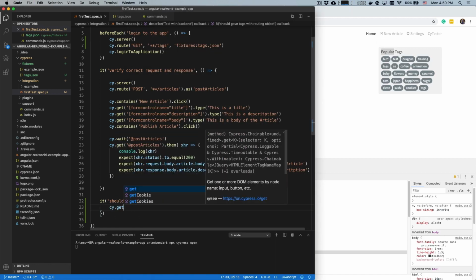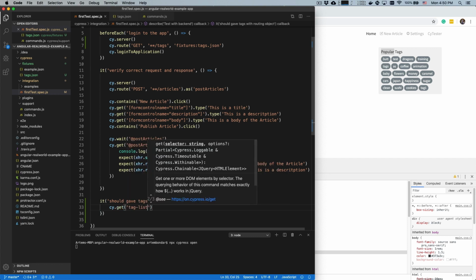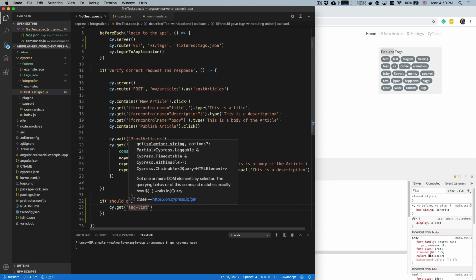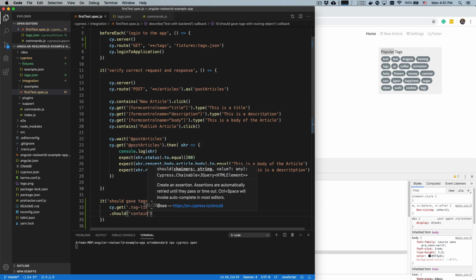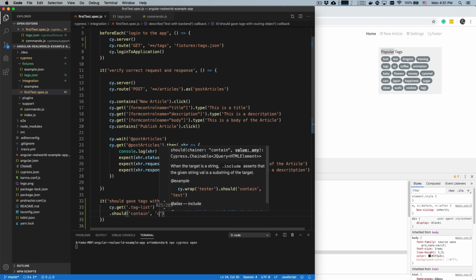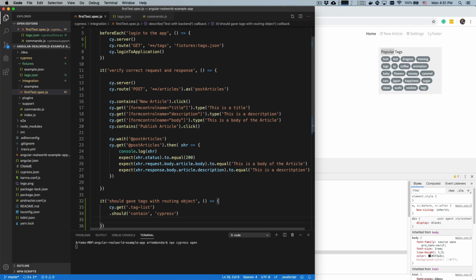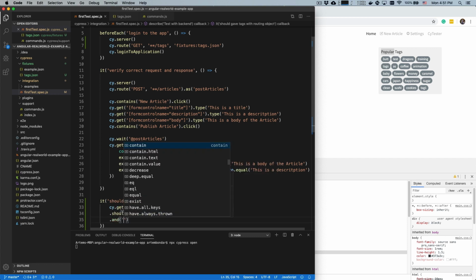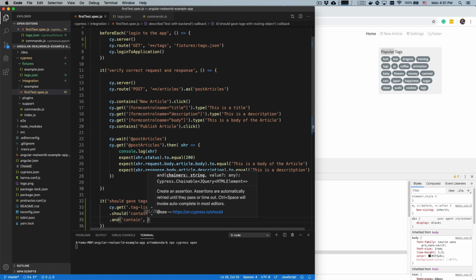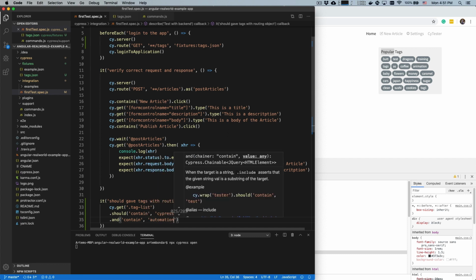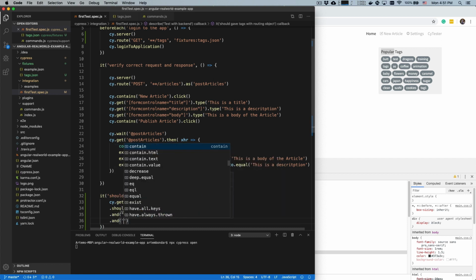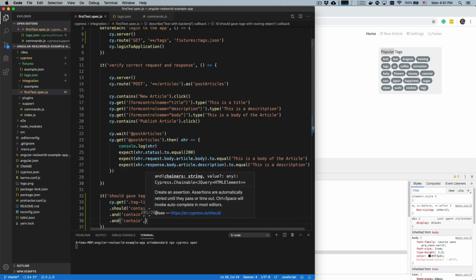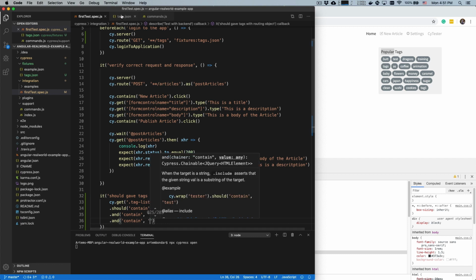So cy.get, we take the class tag-list, and this should contain Cypress, and contain automation, and contain, what was the third one?